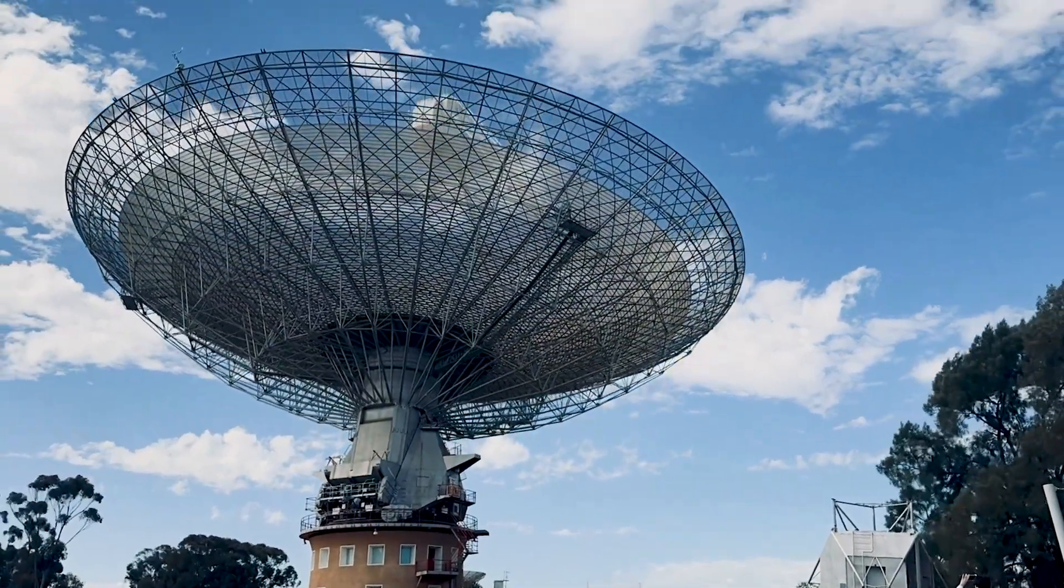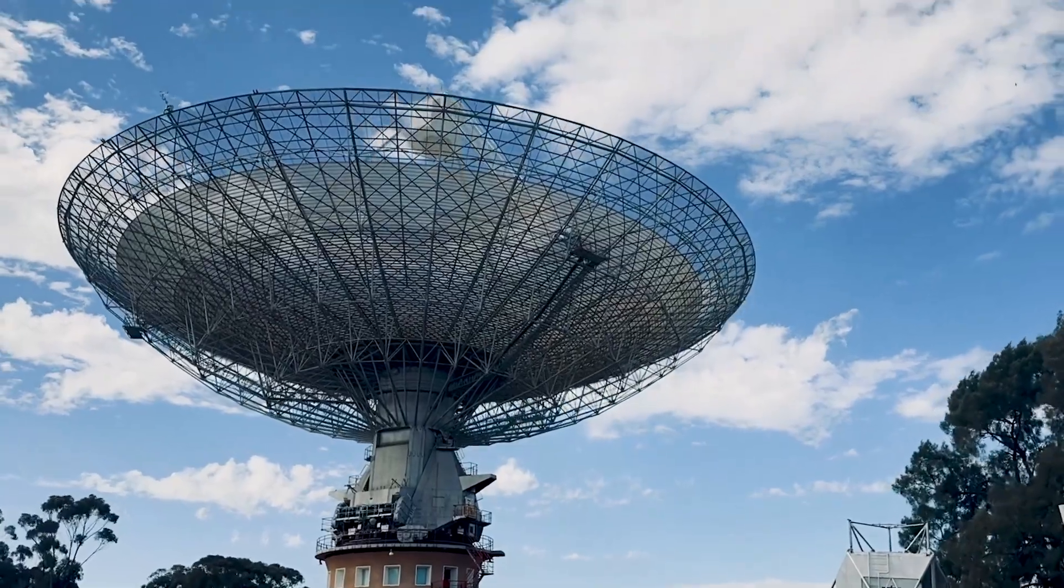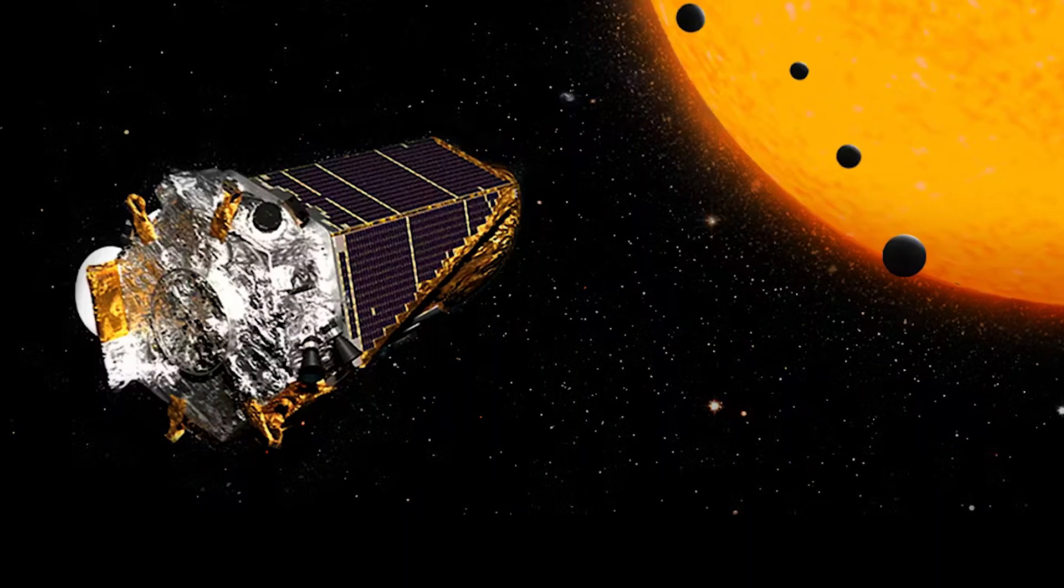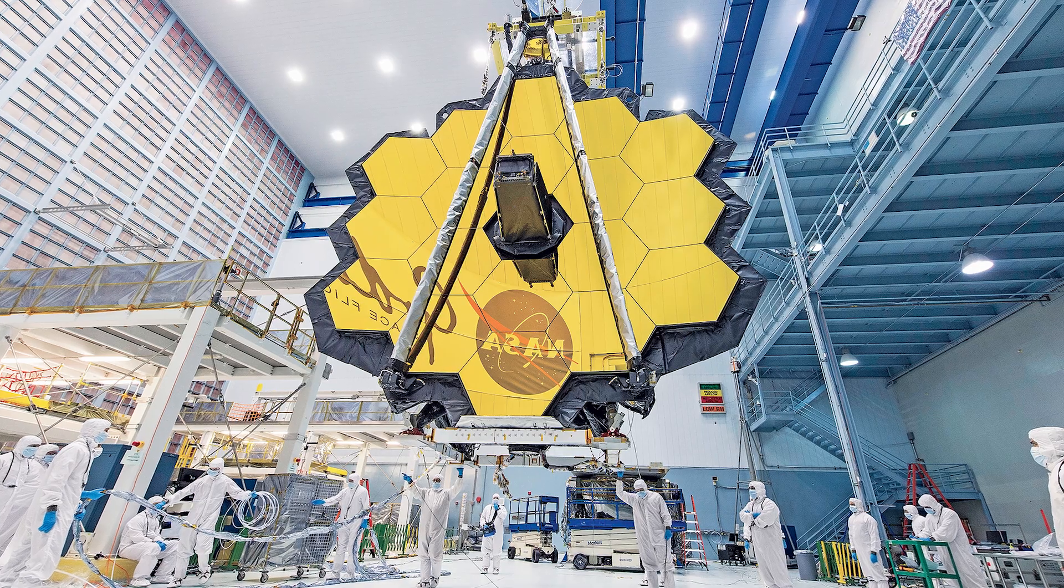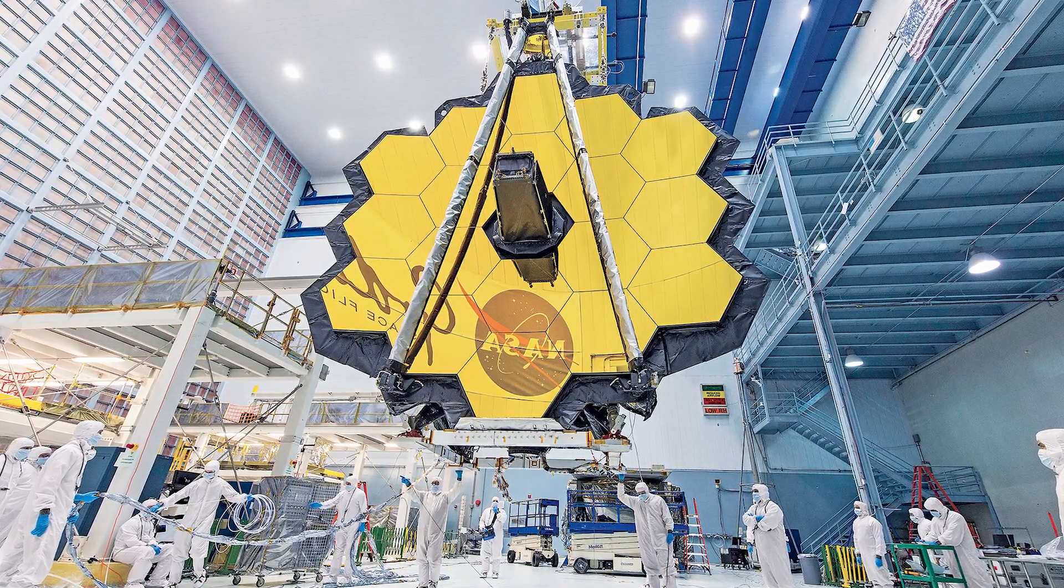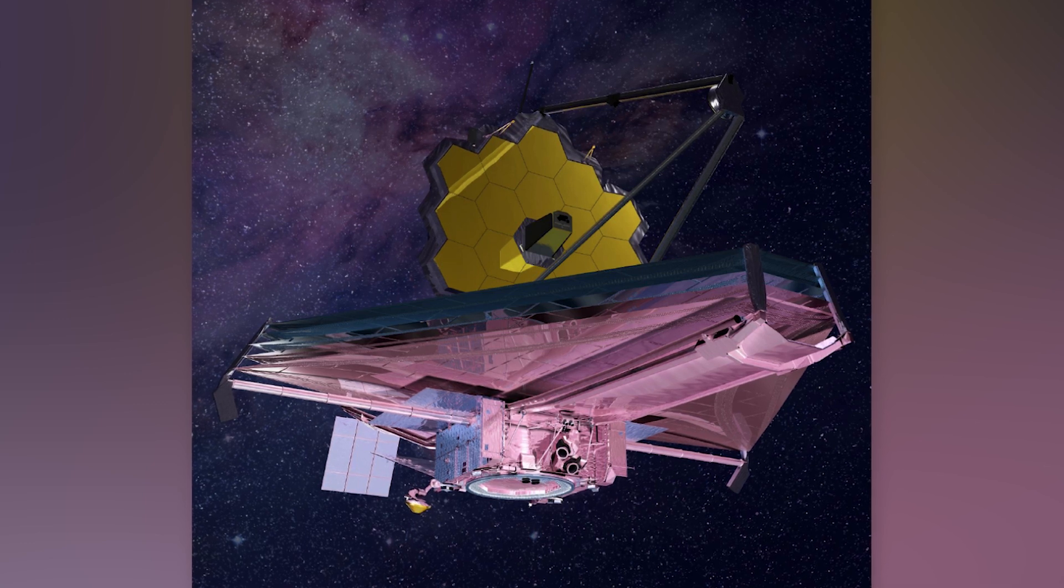Did you know radio telescopes discovered the first exoplanet? The James Webb Telescope imaged its first exoplanet in 2022, but the very first exoplanet was confirmed in 1991 and it came from a radio telescope.